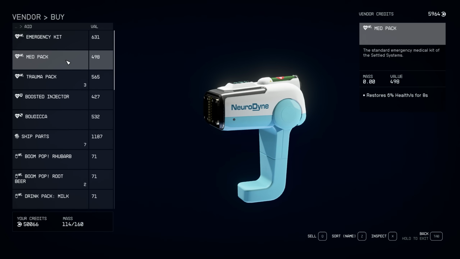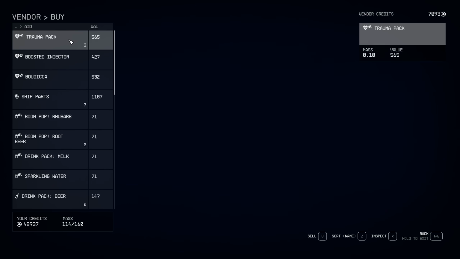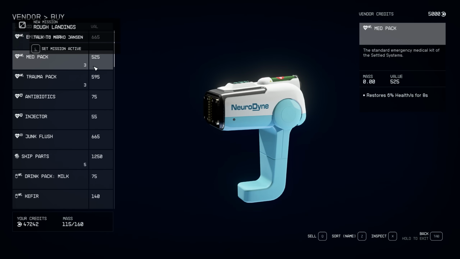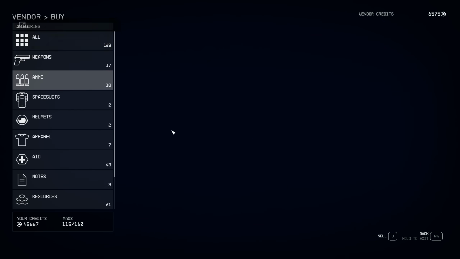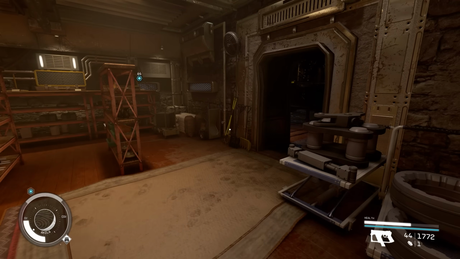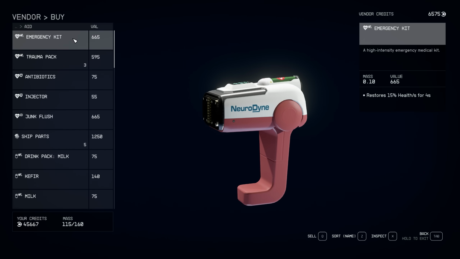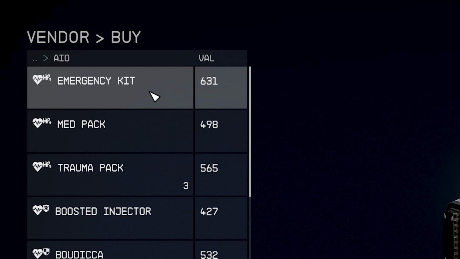Medpacks will heal you for 6% health per second for 8 seconds in total, but trauma packs and emergency kits will heal a greater percentage of your health per second, but do it in just 4 seconds. So with these alternatives, you'll actually get your health back even faster. And at most vendors, trauma packs and emergency kits will only cost slightly more than medpacks anyway.